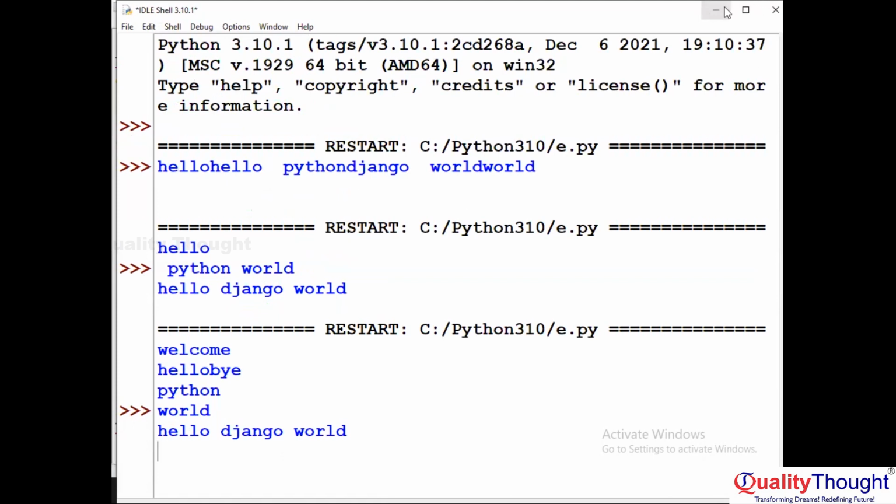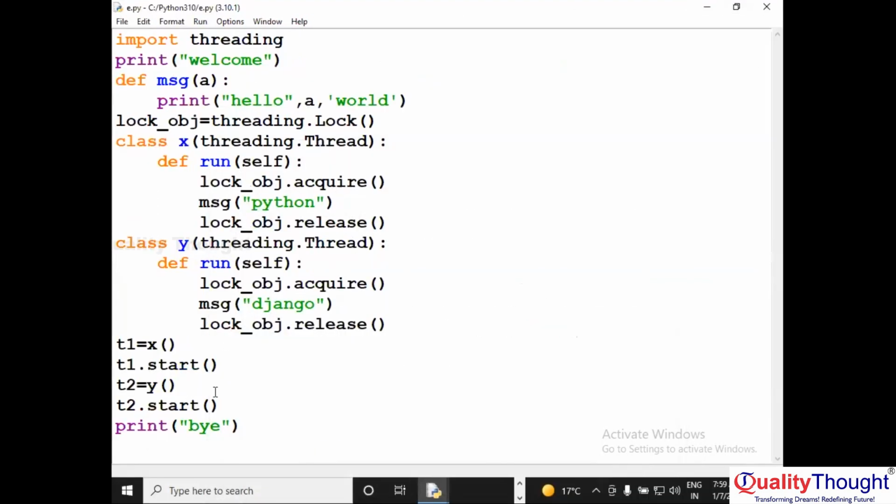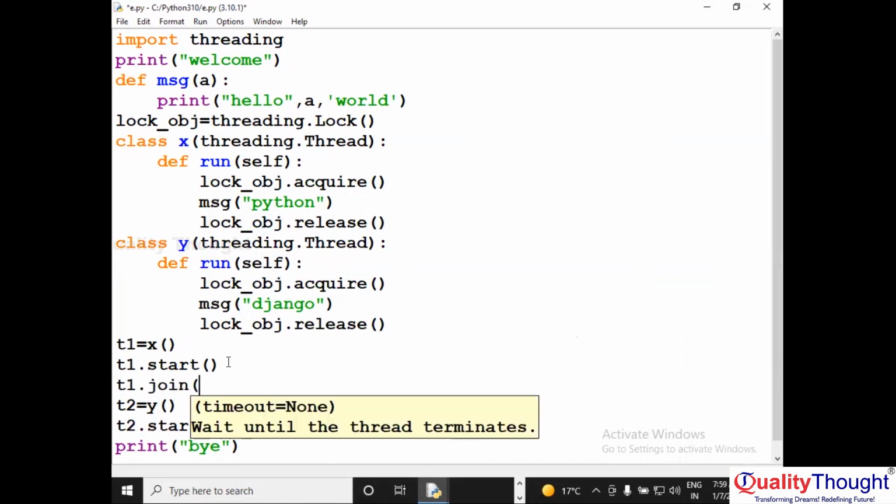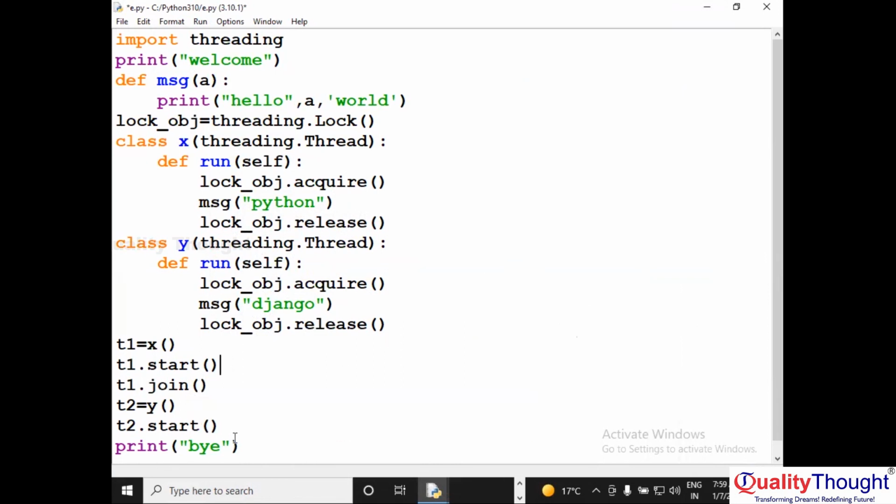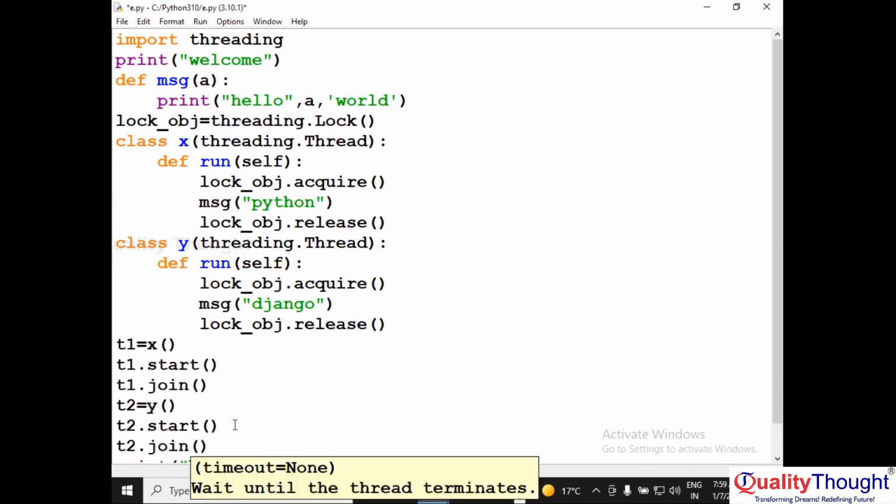To overcome that problem, we simply use the join method. t1.join. The purpose of the join method is to wait until the thread terminates. Next, t2.join, wait until the thread terminates.